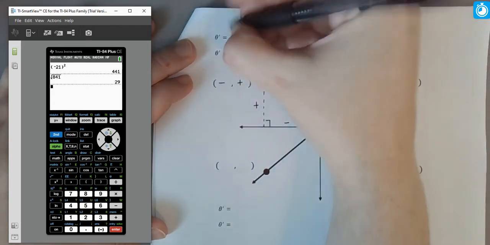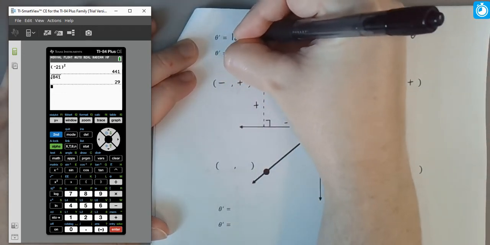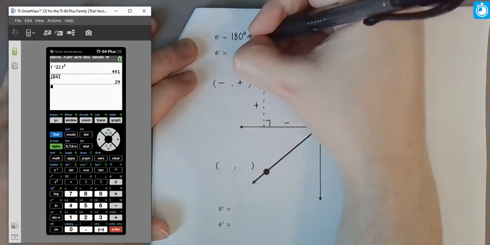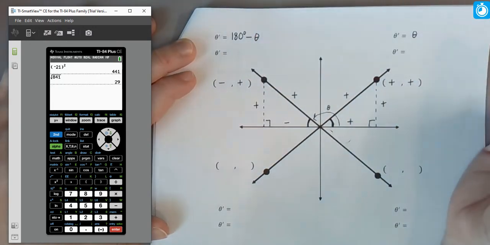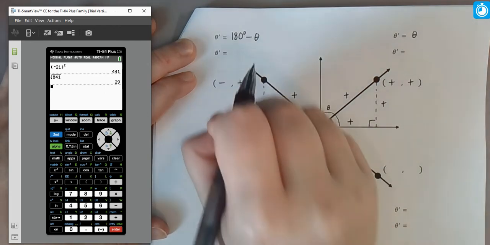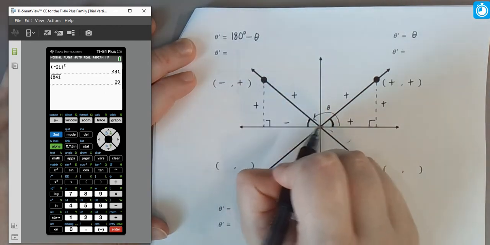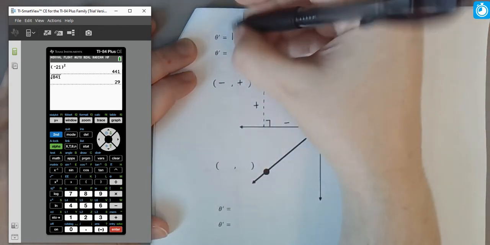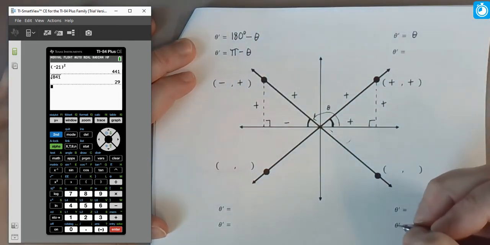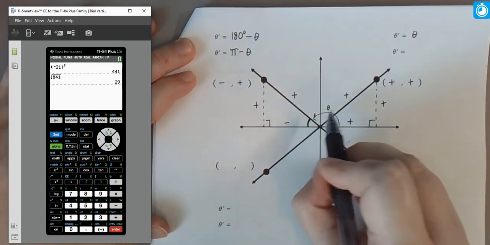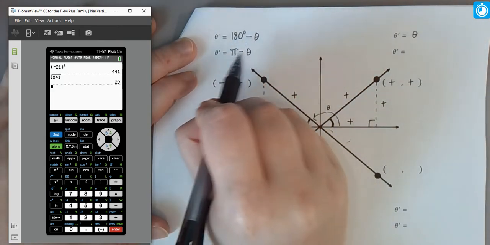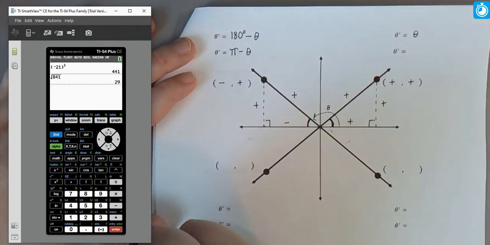So in degrees, that's going to be defined as 180 degrees, that halfway rotation reaching the x-axis, which is what we want. It's the difference between that and the amount of rotation we already have, represented by theta. And then our corresponding radian measure, 180 degrees, remember that's the same thing as pi radians if we convert units. So in radians, that would be pi minus theta. So if we know what theta is, and we know it's in the second quadrant, our reference angle is going to be found using one of these formulas if we want to get back to formulas.